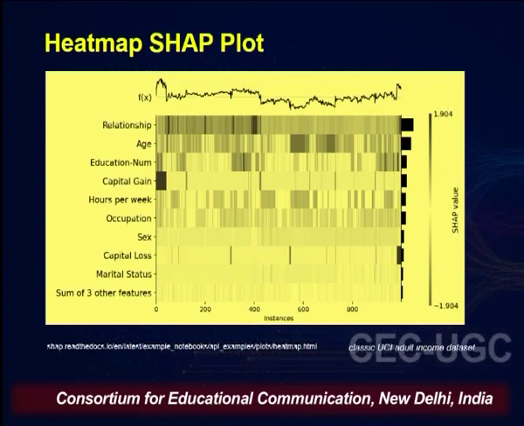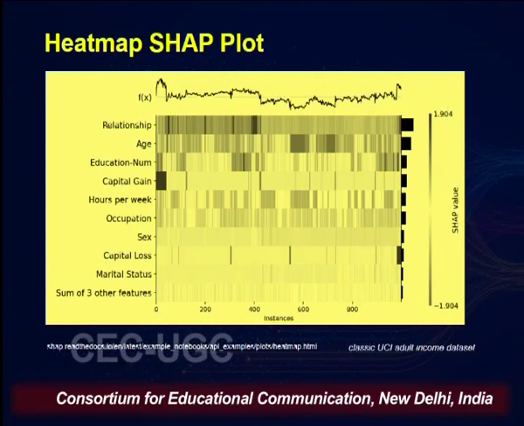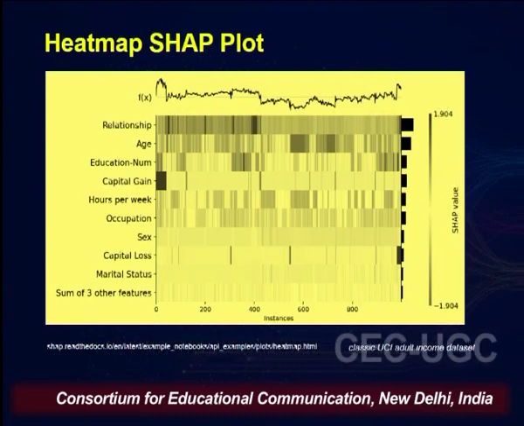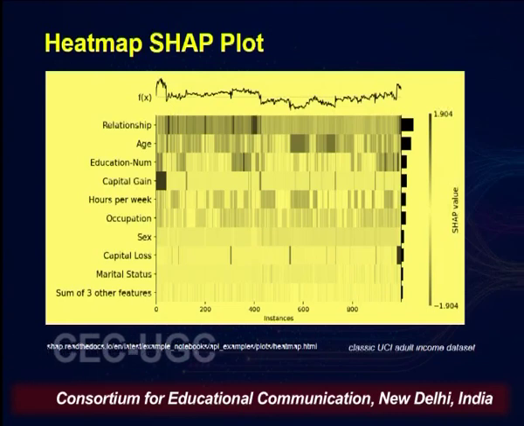There could be some people with multiple family responsibilities. If the responsibilities are more, as per the given data set, we can see that the first feature, relationship, shows that if a person has a lot of family responsibilities, then there is a higher likelihood that he will look for a job with better prospects, because he has to cater to multiple responsibilities. So, according to the records we have in this data set, the heat map SHAP plot is given.